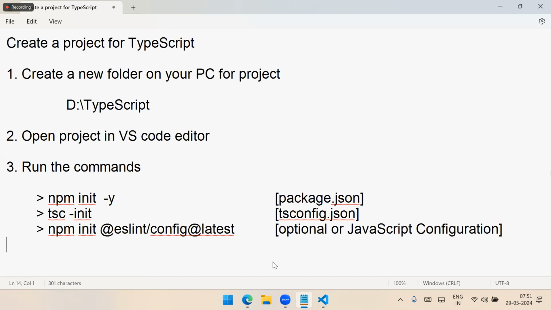Actually, it will have a lot of steps. It will ask which version of JavaScript you want to use, which module system you want to use, what should be the extension of the file, which compiler you want to use, compiler like Babel, Node compiler. It will ask, do you want to use JavaScript directly in console or you want to use it in HTML?